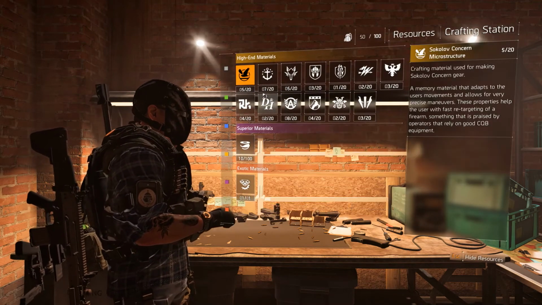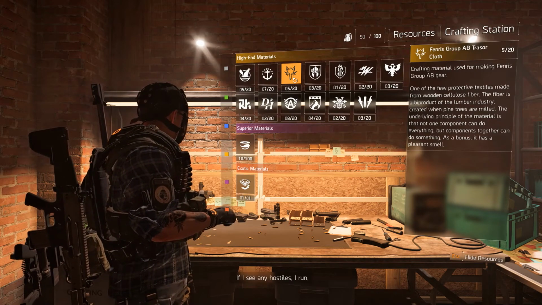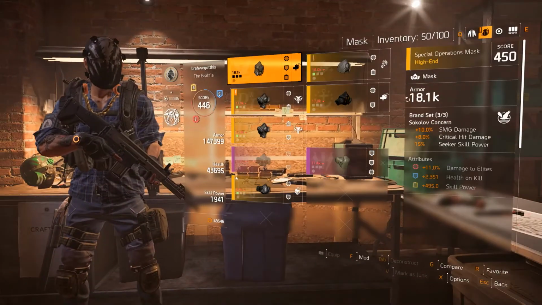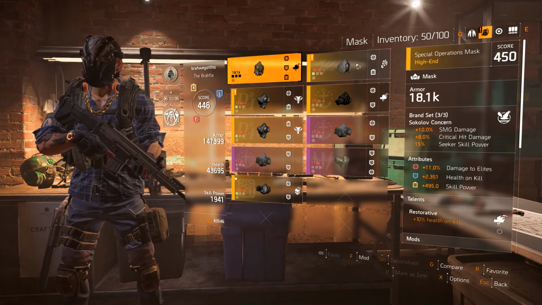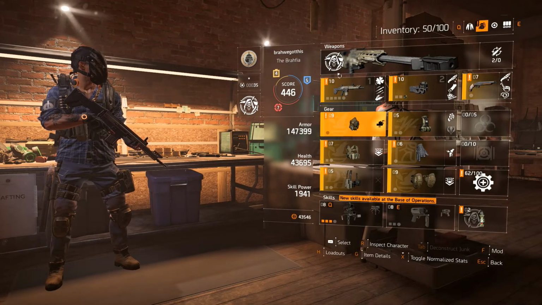So like Solikov Concern, Providence Defense, Fenris Group AB Tracer. These are brand sets. They have a 3-set bonus and so on. They're in purple and they're in yellow. So that's why you should dismantle the armor.